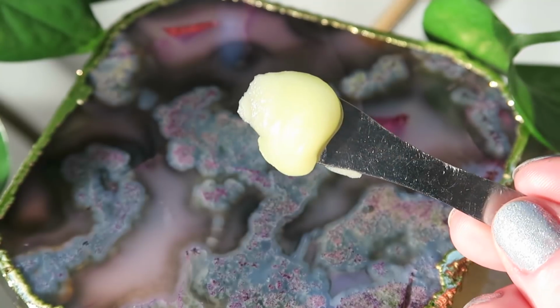It's not like the Fresh cucumber cleanser, which has a stronger, more potent cucumber smell. Sorry, I just kind of went like that at the camera. That might have been too much for you, but it's definitely there, and it's very light and refreshing, and it mixes in with the olive scent.